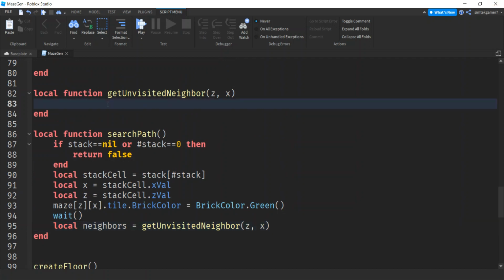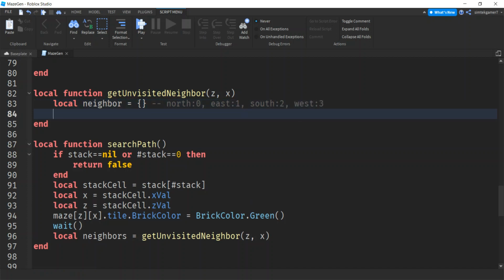We're going to have a table, neighbor, and we're going to initialize it to nothing. Let's put some notes here. I'm going to put a 0 in the table if there is a north neighbor, a 1 if there's an east neighbor, and so on: 2 for south and 3 for west.